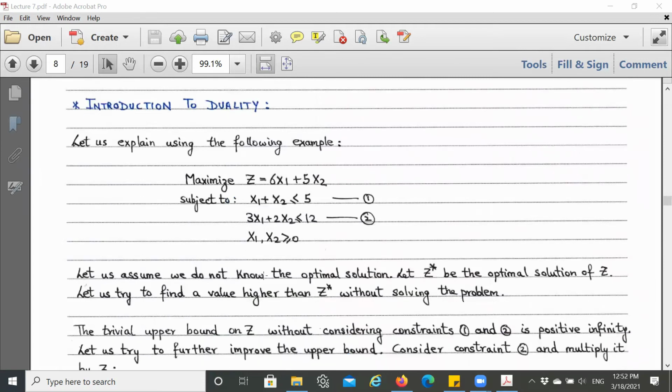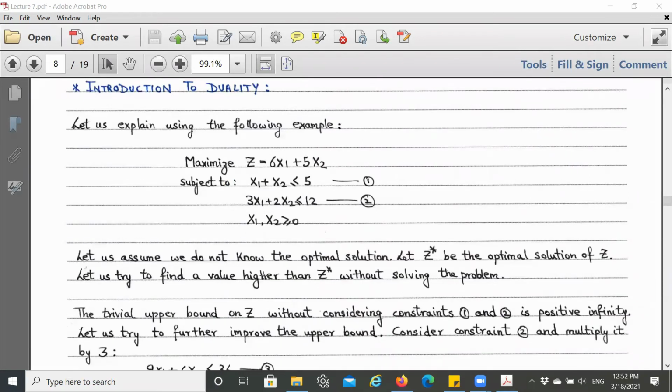Introduction to duality. This is a very interesting problem, and you cannot imagine how many types of problems that seem to be unsolvable can be easily solved using the duality theorem. Again, we will begin by looking at an example. This is the example that we saw earlier, so I'm rewriting it over here.